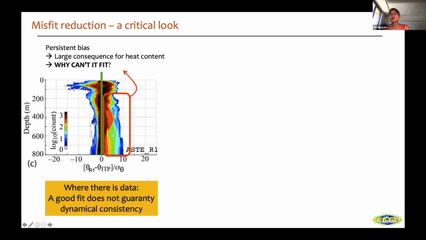And I also draw a red box here that shows typically the technique you use. You might still, for example, in our case, the product still has quite a persistent bias. And this has to do a lot with the model systematic errors, or things that we don't have the parameterization to actually have the improvement for yet, and that is something that needs to be continuously developed and improved on.